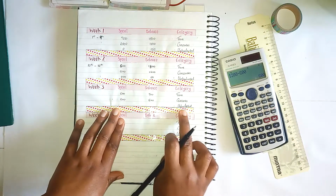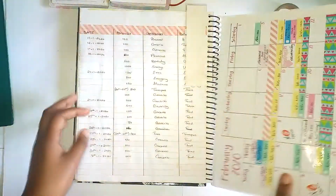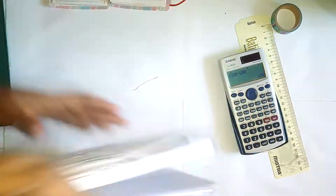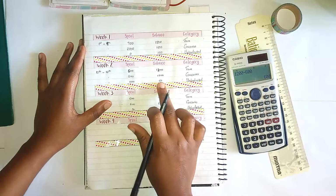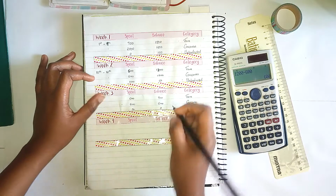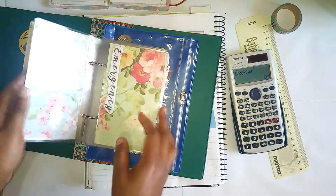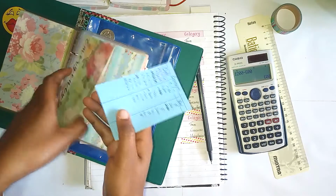And then lastly is my unbudgeted account, that is my dark pink sticker here, and I have spent 50 shillings in that envelope. What I had last week was 50 shillings, meaning I do not have anything in that envelope. That is what my flashcard says. And going to that envelope, I actually don't have anything inside there, so I'll just close that account.